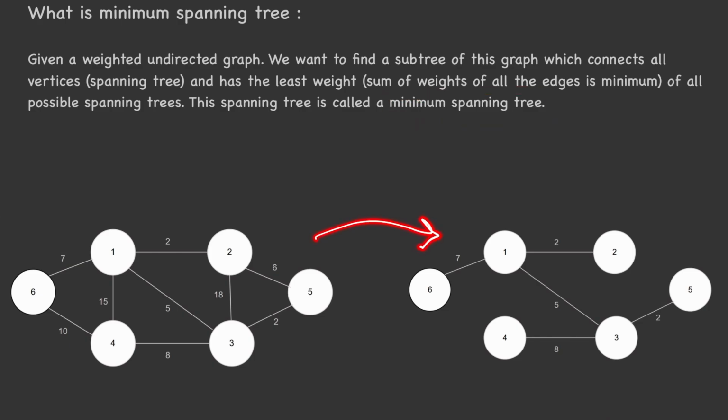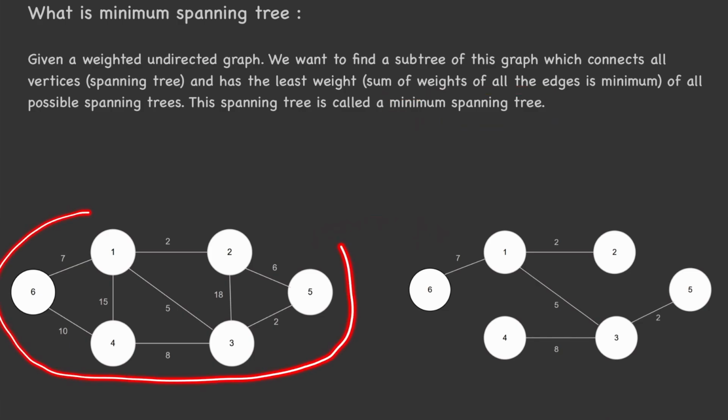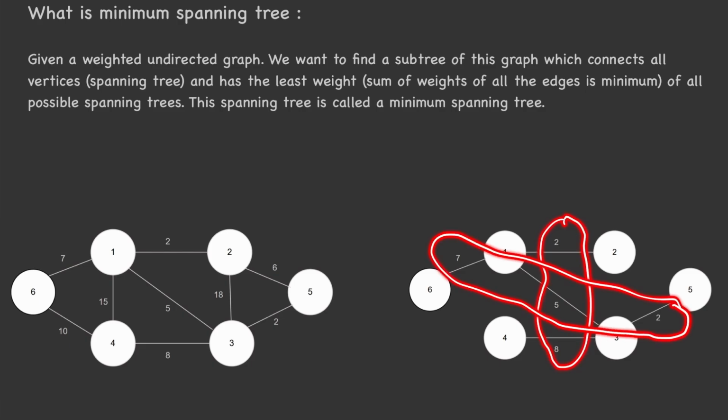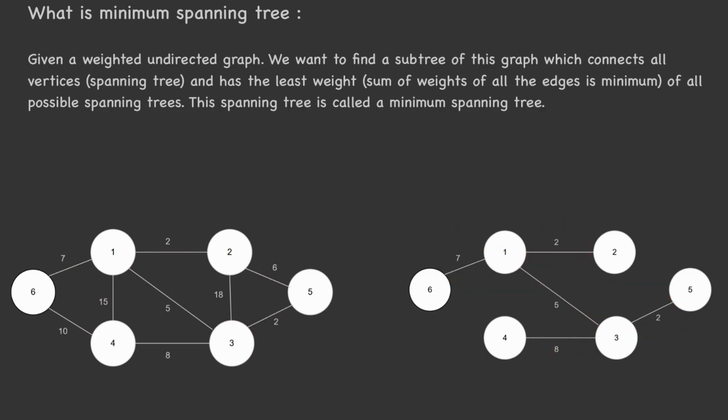So if you look carefully, on the left hand side we have a graph. Actually we have a weighted undirected graph, and on the right hand side we have managed to create a spanning tree. So sum of all the weights of the edges here is the minimum among all the combinations. There are various combinations by using which we can create a spanning tree. We could have actually removed this 7, we could have ignored this particular 7, and we could have taken this 10, right? Here 10. But that would have resulted in more weight. That's why we took the 7.